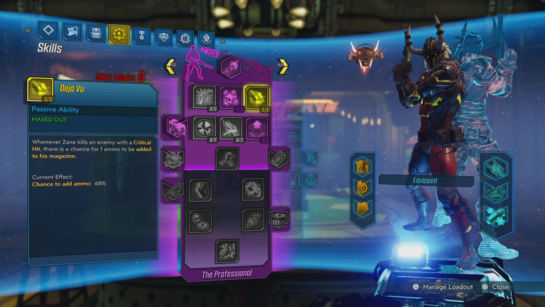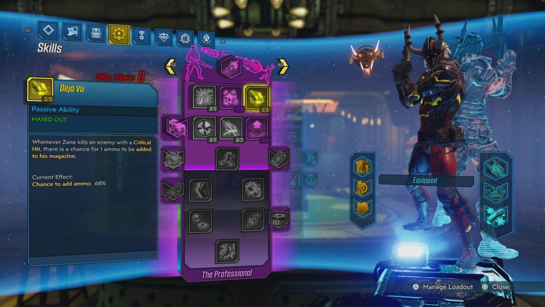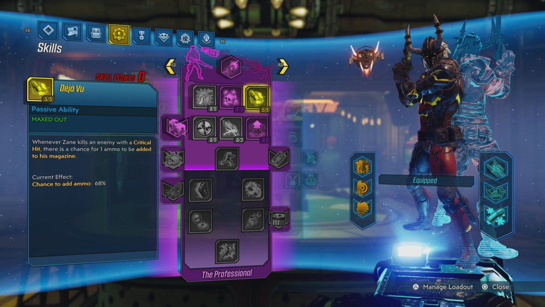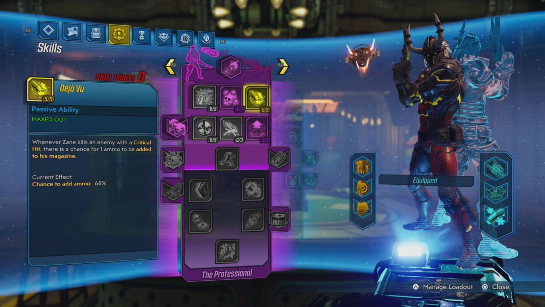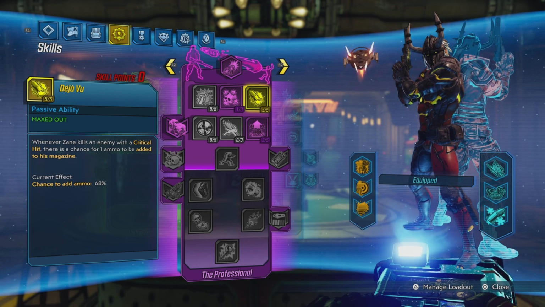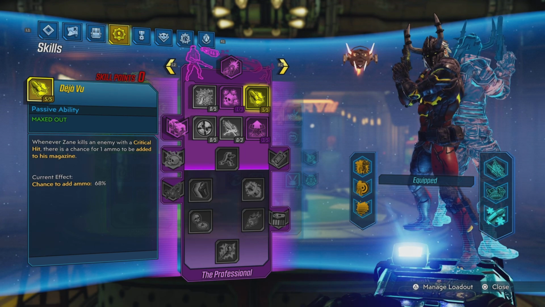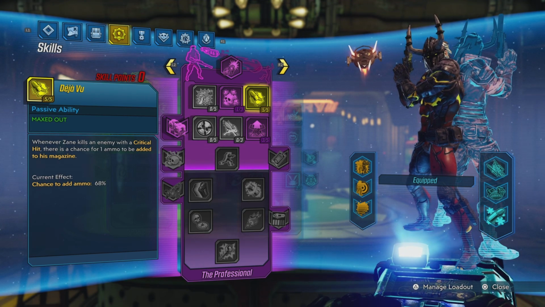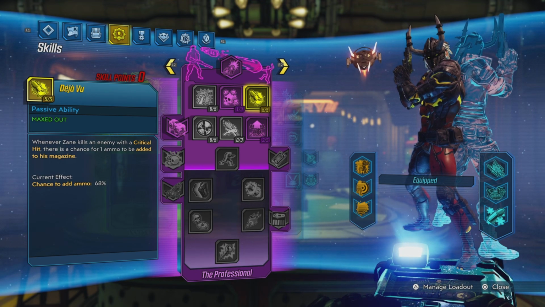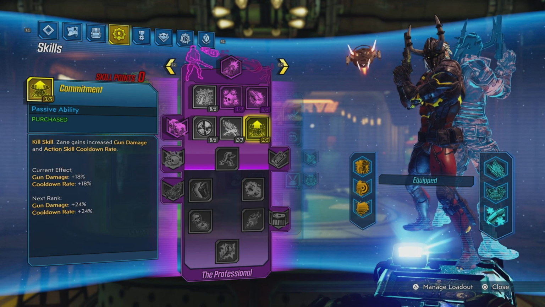I then put 5 points into Deja Vu, so whenever Zane kills an enemy with a critical hit, there is a chance for 1 ammo to be added to his magazine. I put 5 in this because I was hoping it would help out my ammo consumption, because my ammo consumption with my light show, for example, is really bad. My fire rate is so high, I'm just going through ammo ridiculously quickly. I'm hoping this sort of counters it. It seems to be working quite well, so those 5 points in there are worth it at the moment. Possibly might change it in the future. I'll see how it goes.